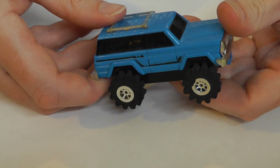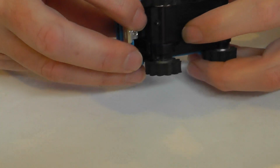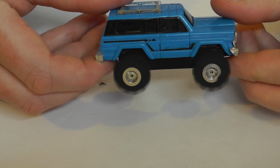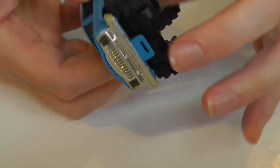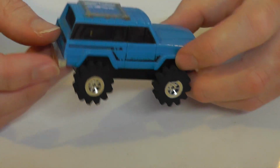electric toys. So if I turn it on, there's a little switch on the bottom there and the wheels turn. So whoop, there we go. So let's just turn it off because they're very noisy. The gear noises on these were terrible.